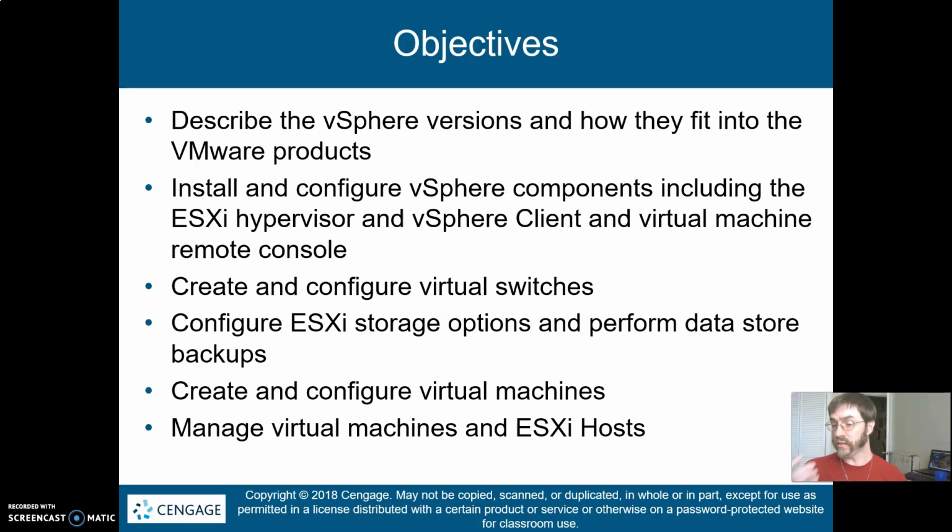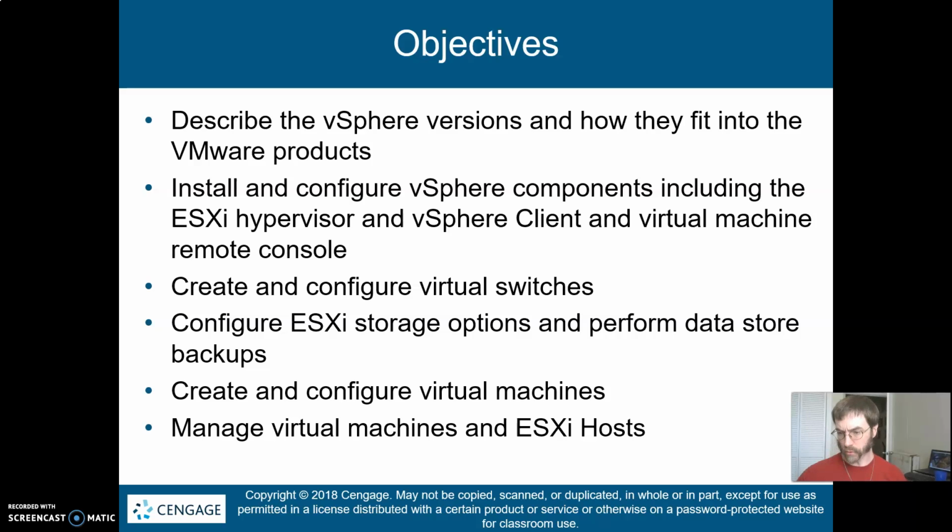We're going to talk about installing and configuring those vSphere components, including the ESXi hypervisor, the vSphere client, and your virtual machine consoles. We're going to talk about creating and configuring virtual switches. Of course, virtual networking is a major component of all of this. We're going to talk about configuring storage options, restoring data store backups, creating and configuring virtual machines, and managing them, and managing our ESXi hosts. All of this is foundational to what we'll do next week with vCenter.